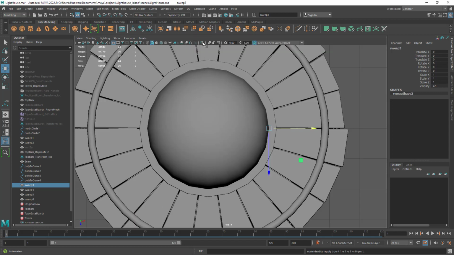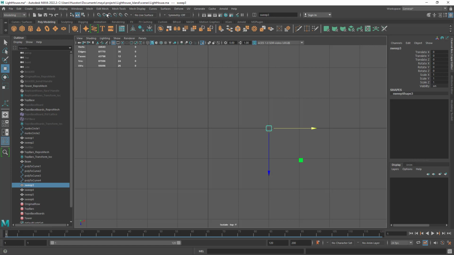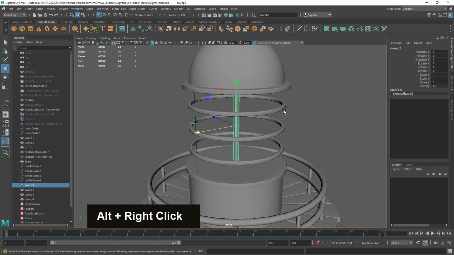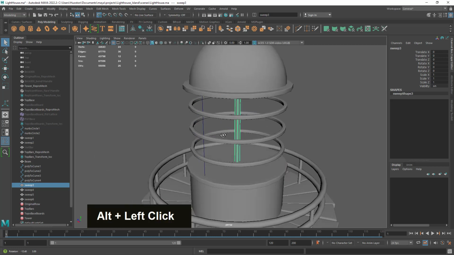We can take this object and we can go to the top view, with the object selected, we can isolate the object and we can use the snap to grids to move this object to the center. So now this object is at the center, but we have a transformation here. So freeze transformation, and we are good to go. We're going to take this guy and we're going to replicate this guy around.